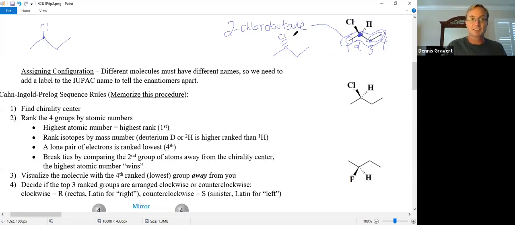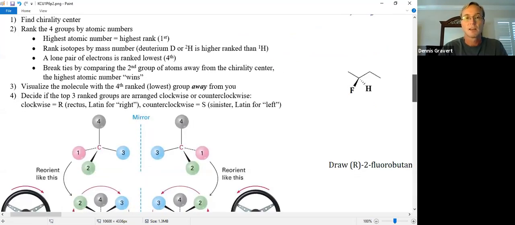So here's our procedure. Step 1, find the chirality center. Well, we kind of already did that. It's carbon 2. This is the carbon with 4 different groups. Step 2, rank those 4 groups by their atomic number. Okay, so take a peek at the periodic table. What are we looking for? Well, the 4 groups on this chirality center are a hydrogen, a chlorine, a methyl, where the first atom is a carbon, and an ethyl group, where the first atom is also a carbon. So we want C, the carbon, chlorine, and hydrogen.